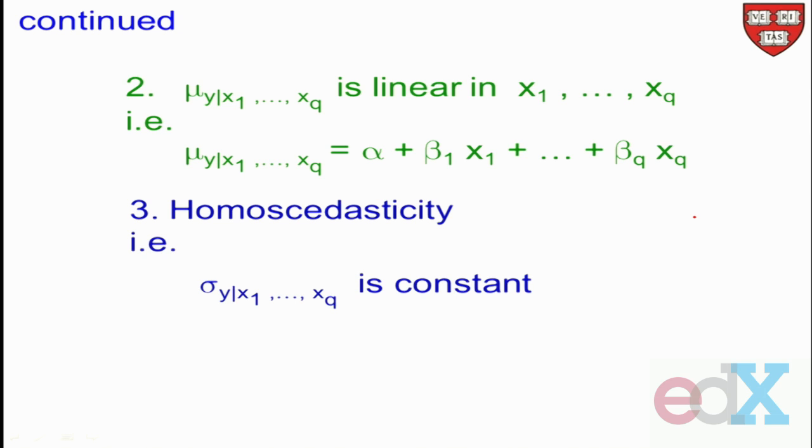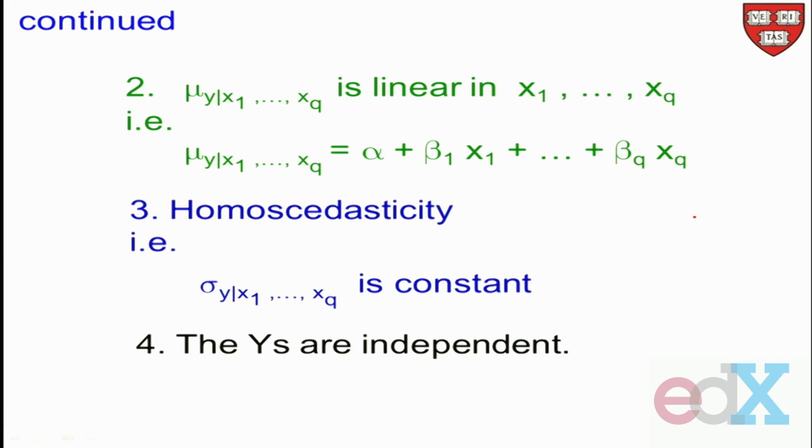We're going to retain our assumption of homoscedasticity. So we have to assume that if you give me a fixed set of x's, the y's that vary around that mean all have the same standard deviation. So that's the homoscedasticity assumption. And once again, that the y's are independent. So it's the same assumptions as before, except we're talking about a plane instead of a line. All right? No big deal.